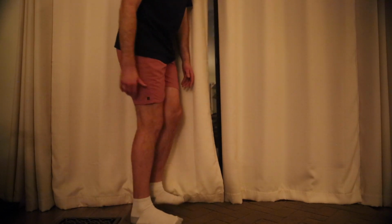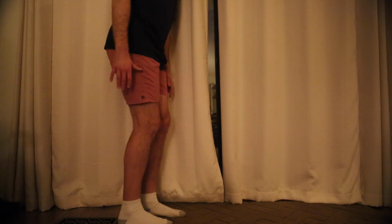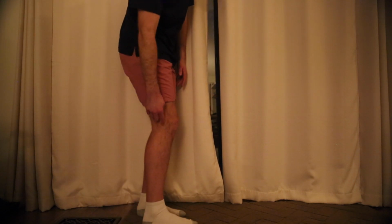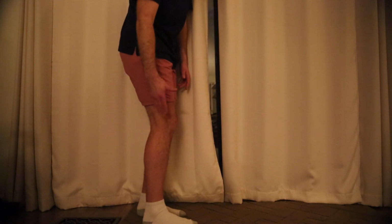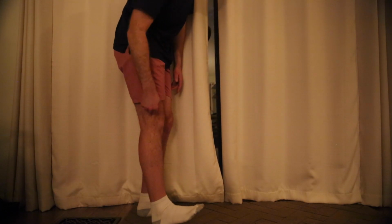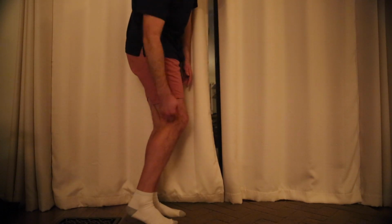So if I just step flat-footed, right? If I step flat-footed, so you can see where I am flat-footed, right? And now imagine if I am stepping on my heel. Did you see how much my knee just straightened when I did that? How about on my toe? So the opposite, right? So I would bend my knee more. So I thought that was an interesting way to Jedi mind trick somebody to straighten their knee without actually telling them to straighten their knee. And I think I'm gonna end the video with that.